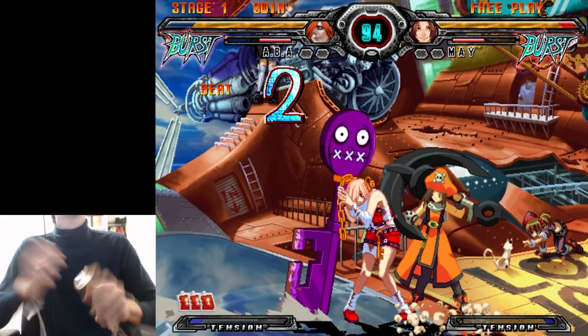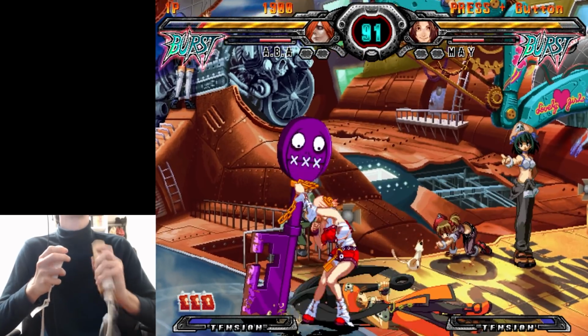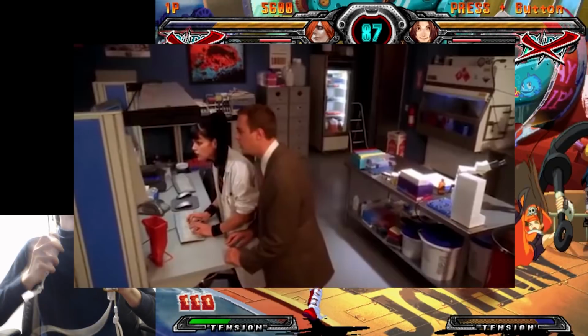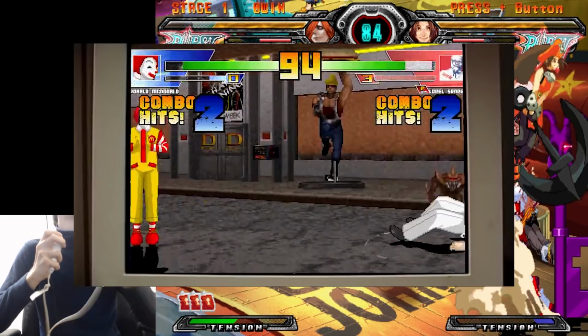I have a lot of nostalgia for this game, because I have fond memories of my friends and I trying to waggle out instant kills on each other in between our sessions of Mugen, where we had to play against each other while sharing one keyboard.